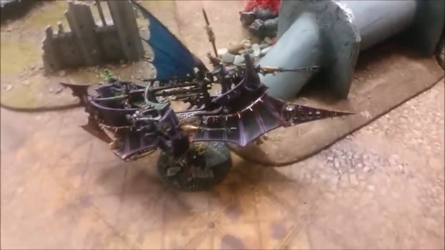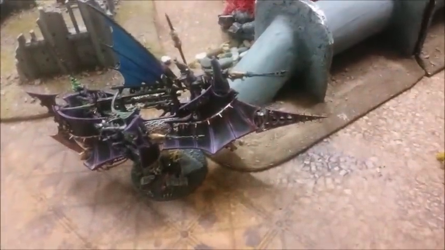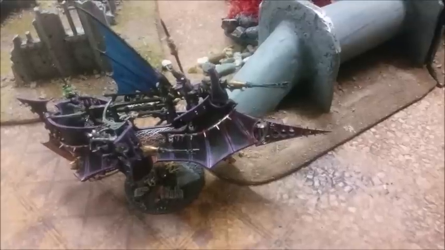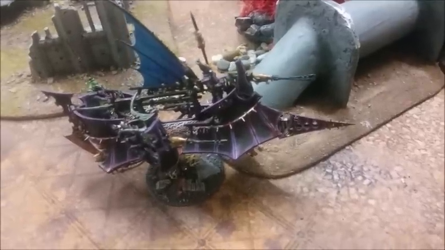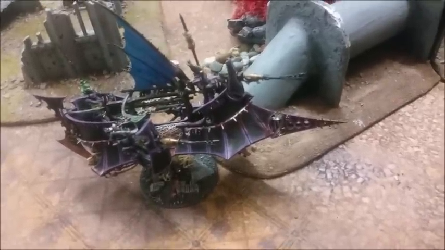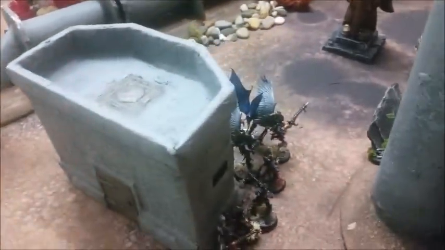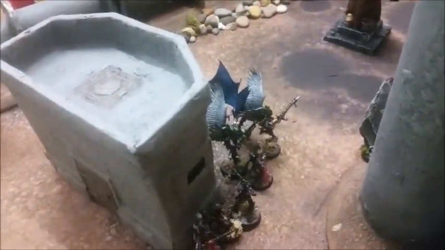An auto cannon and a las cannon went for the Ravager, and I had to jink, I had to do it, and thankfully only one pen would have gone through, but we managed to jink it away with the Knight Shields. Meanwhile here, as you can see, the Reaper is gone.